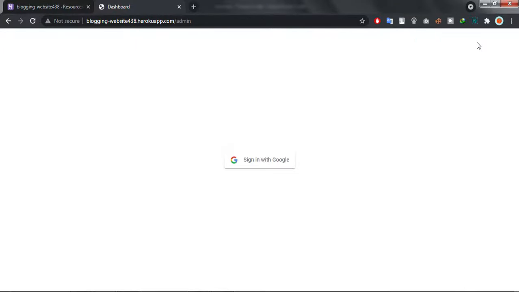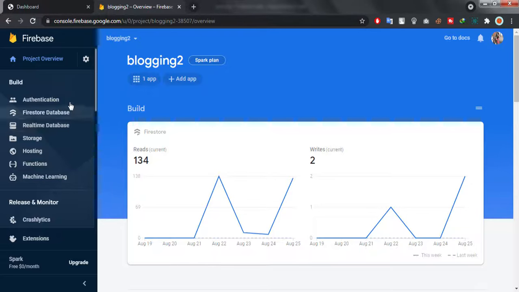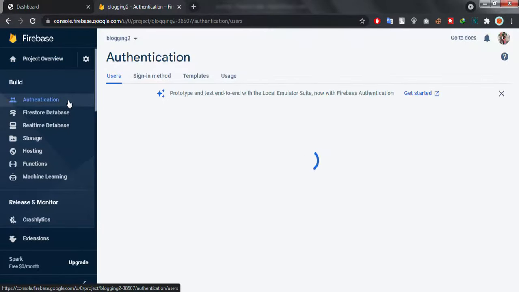But if you use Google Sign In, it'll not work. For that, open your Firebase console. Go to Authentication and then go to the Sign In method.